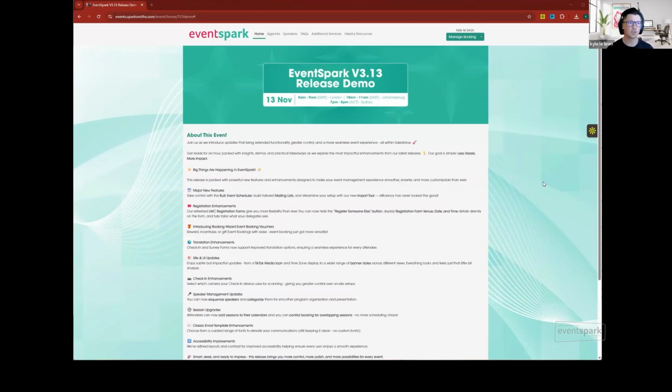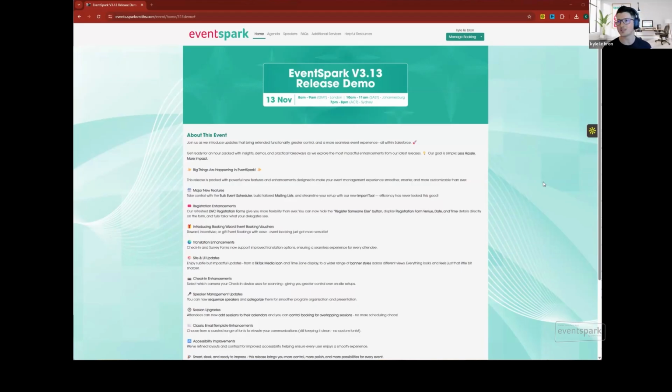So things we're going to cover in today's session is a couple of major functionalities. That's going to revolve around the ability to bulk schedule events. That's a feature that a lot of our clients have wanted. You have a certain training once a month for 12 months, or you have a quarterly session that you run, and you want to be able to create that immediately. We have that functionality.